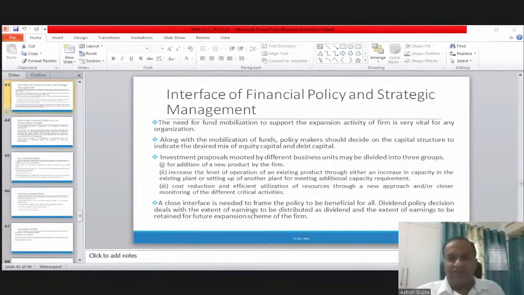Meanwhile, I have received a query. If in the question we write the answer to 3 decimal points in crore, will it be considered? Of course, beta, it will be considered. Please see, in case any instruction has been given to you in the examination, like they may tell you that you have to round off your answer up to 2 decimal points, then you have to go by the same. Otherwise, 2 to 3 decimal, even 4 decimal points, your answer will be considered correct. There is no problem.